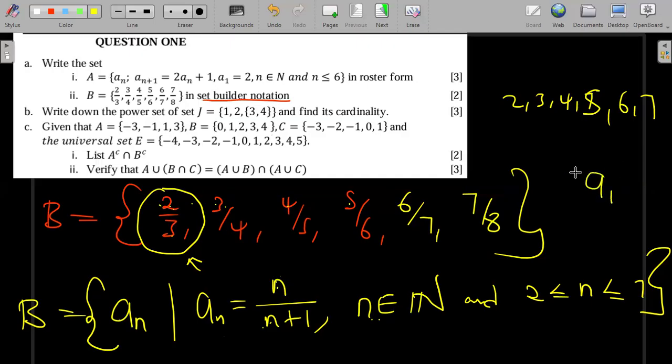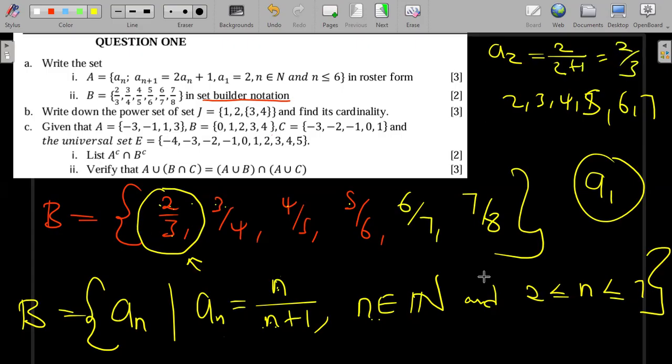So you're not going to have A1. No, you're just going to have A2 to be the first element there. You're going to say A2 will just be equal to, where there's N, we put 2. Okay, and then down there, there's N again, you put 2 and then plus 1. So the first element will just be 2 over 3. That's what you can see here.